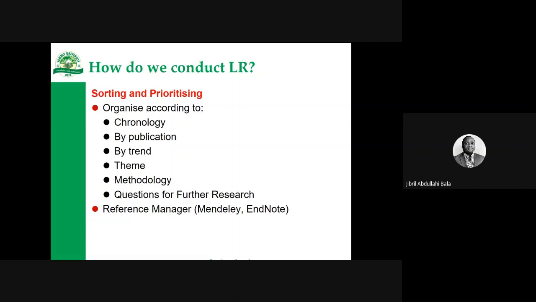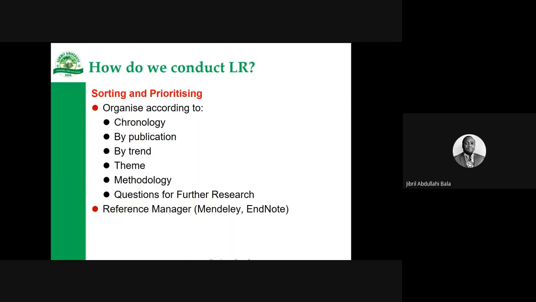Then you can also organize it by theme. What is it talking about? Is it more related to machine learning, or is it related to optimization or things like that? You can organize it by methodology, and you can organize it by the open areas. Which literature recommends these challenges or these research gaps to be worked on in the future?